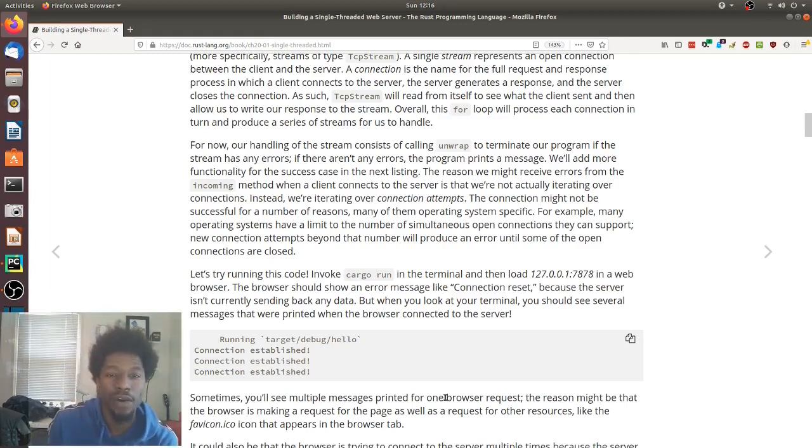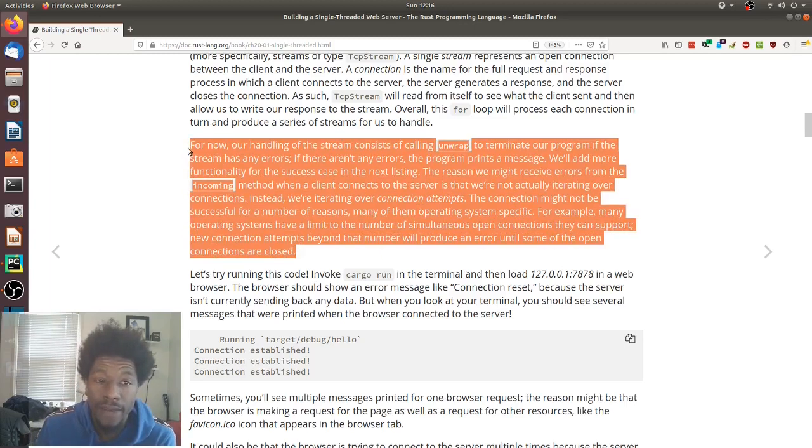Instead, we're iterating over connection attempts. That makes sense. This connection may not be successful for a number of reasons, many of them operating system specific. For example, many operating systems have a limited number of simultaneous open connections they can support. New connection attempts beyond that number will produce an error until some of the open connections are closed.